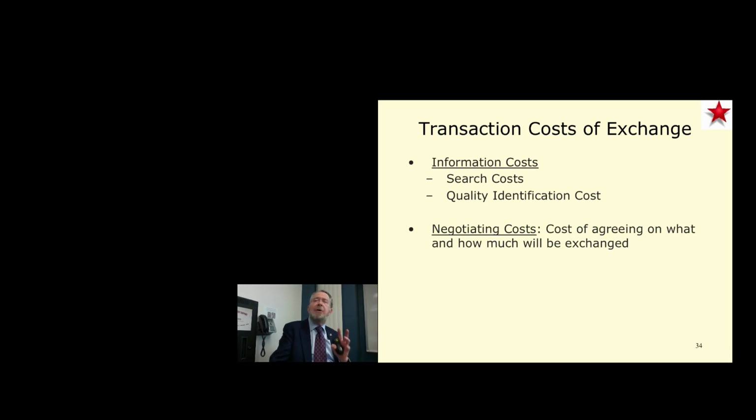The next category is called negotiating cost. That is the cost of coming to an agreement between the buyer and seller of what will actually be exchanged and when. You don't negotiate with the checker at Ralph's. You don't say, well, I know it says $2, but how about if I give you $1 for this tube of toothpaste? Then it's security, right? But in many, many business transactions, particularly, the negotiating costs can be quite substantial because, as I was pointing out to you, in those kinds of business relationships, you want to draw up a contract that makes it very clear what the responsibilities are of both parties.